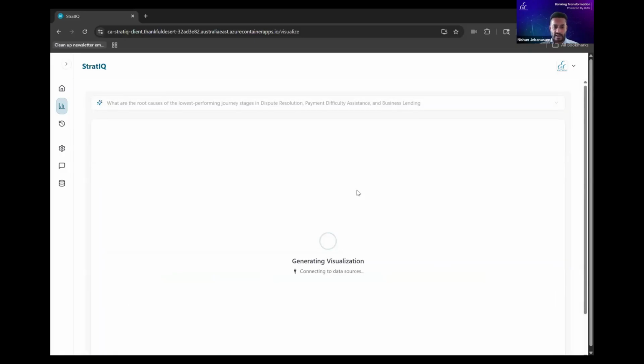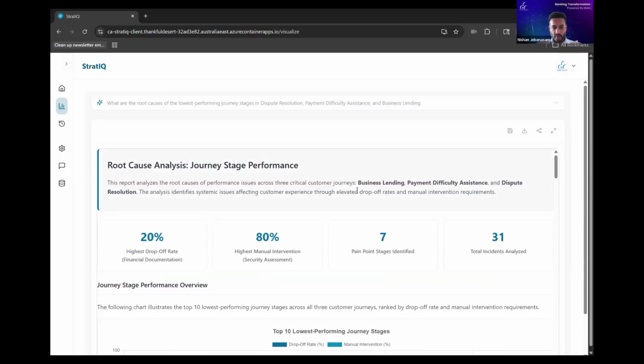Now, once again, the AI is able to interpret the question, but more importantly, it's using the relationships that we have in our underlying model to traverse and identify from incident data what is causing these low NPS scores. And the reason it can do that is because these journeys are connected to service domains and the incidents are connected to service domains. So we're using the BIAN service domain as those stable anchor points for these relationships to be meaningful and to be accurate.